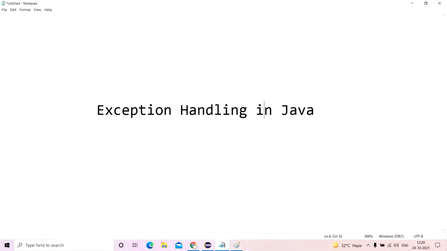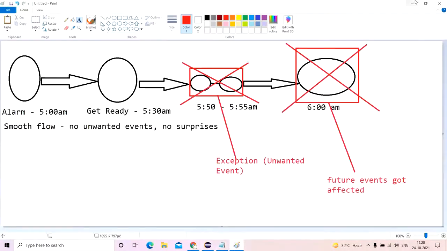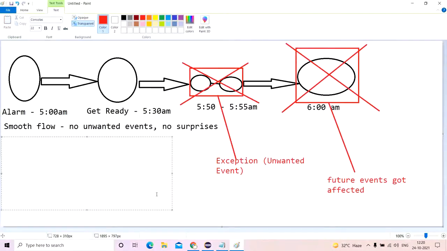Now I will discuss what exception handling is. There are a couple of things that this budding sports person can do. First, he can call his dad or his friend who might have woken up, and seek help to get him dropped, even if it is 5:59 a.m., that's fine. He's still reached before 6 a.m.